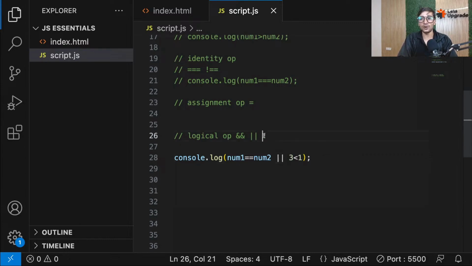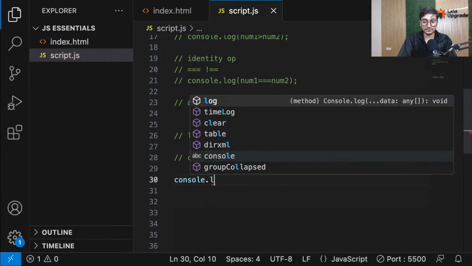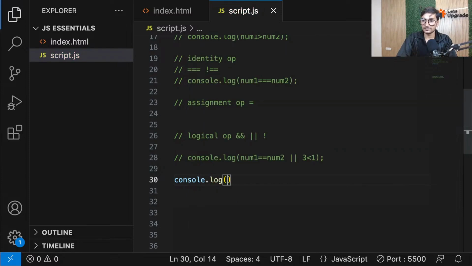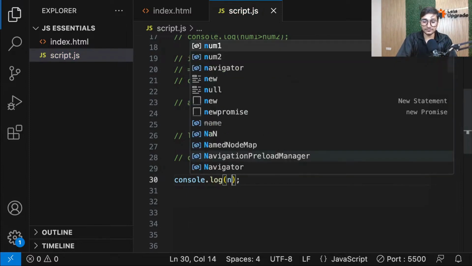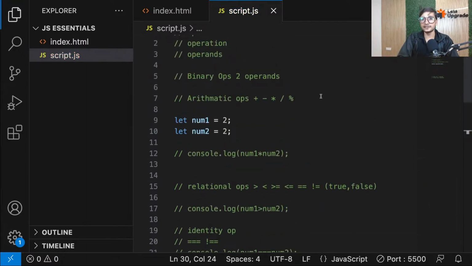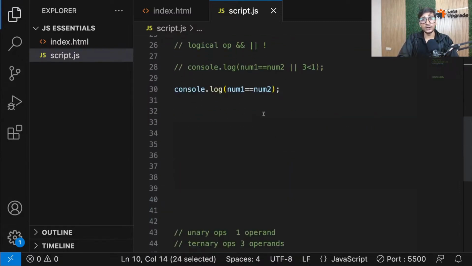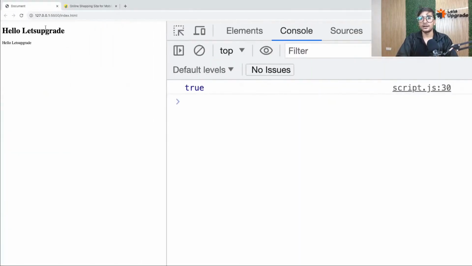And finally, you have the third operator, which is not, which works like a negation. For example, see, if I go ahead and do something like this. Let's say I write num1 equals num2. So now I know that this is going to give me true, right? Single operation. And by reading this logic, num1 and num2 both are 2. So this operation should give me true, right? True.